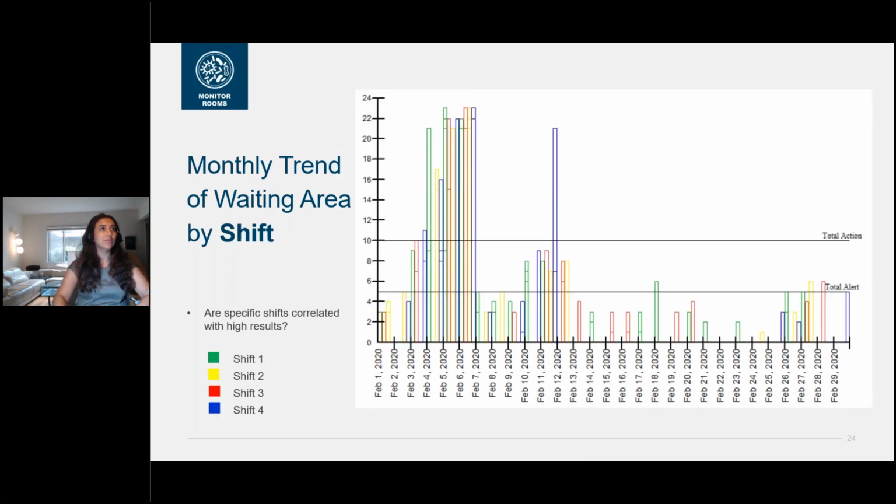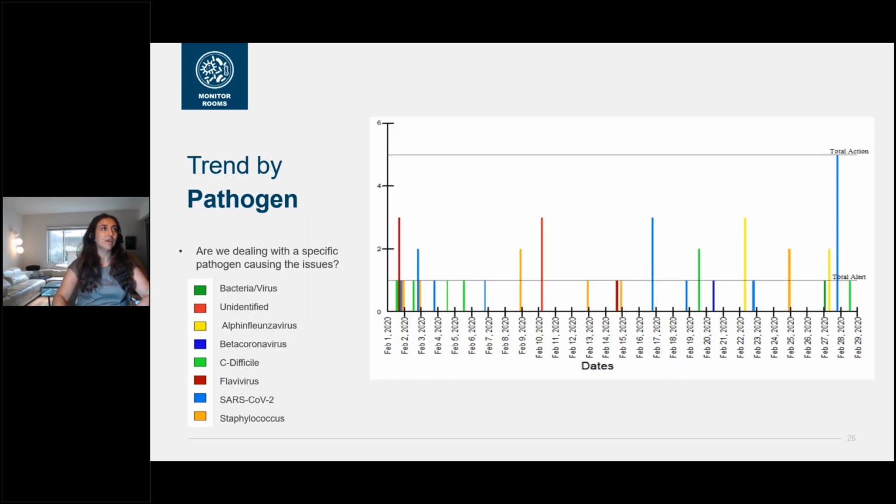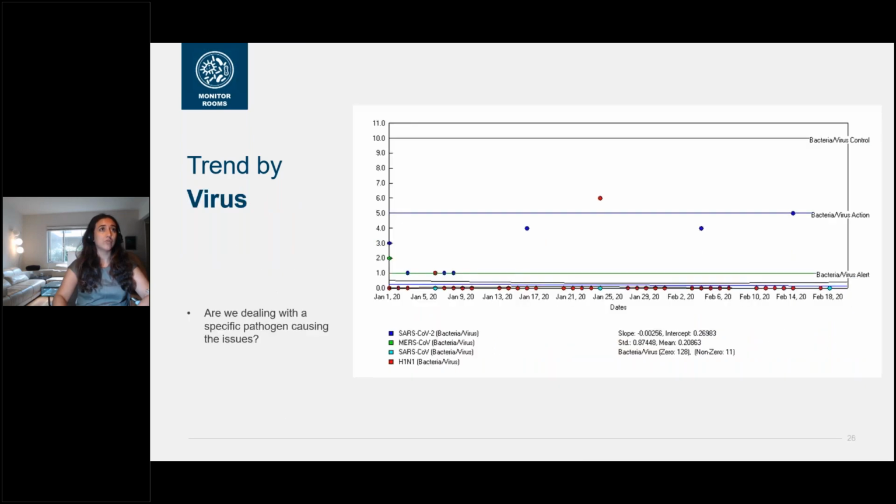It could be shifts. It could be something that's happening specifically on a night shift, or morning shift, etc. So is there a correlation to the shift? And then very important, what pathogens are we dealing with? So identifying and trending those. Some of them may not be harmful. Some of them may indeed be very difficult to clean and get rid of. Some of them may infect the HVAC systems, which we'll talk about next week. So really looking at what type of pathogen we're dealing with.